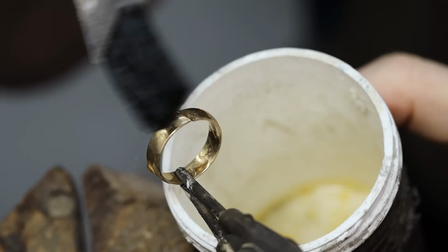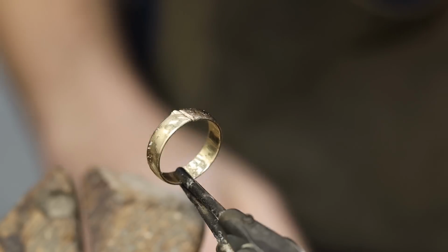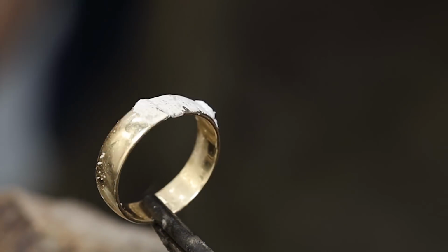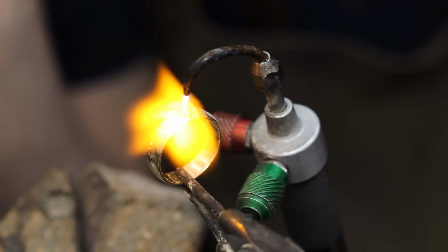Part of going back to square one is soldering the ring back together. I'll add some boric acid, bring a flame to it, add a little bit of flux, and solder the ring back together.